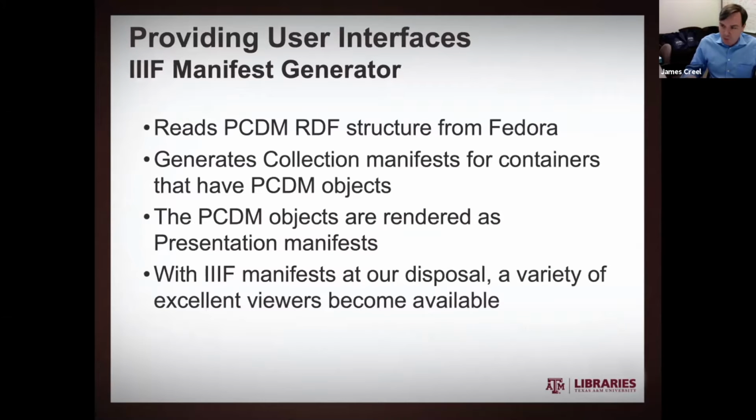So once it's in Fedora, of course, we want to set up some user interfaces to get at it. We have, for this purpose, a IIIF manifest generator. So this is another in-house tool. And I know a lot of shops are kind of in the business of operating their own manifest generators. But ours will read our PCDM structures and make collection manifests for containers and presentation manifests when you get down to an object level.